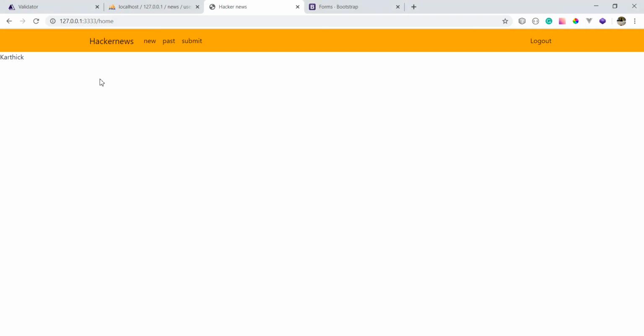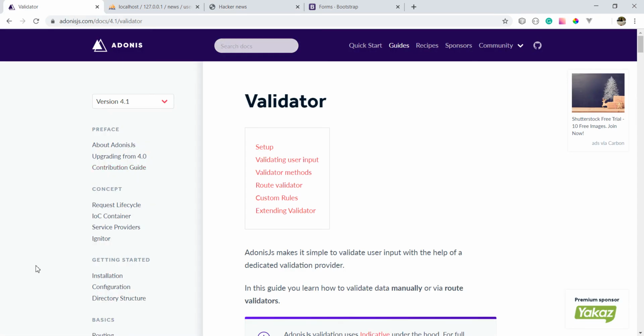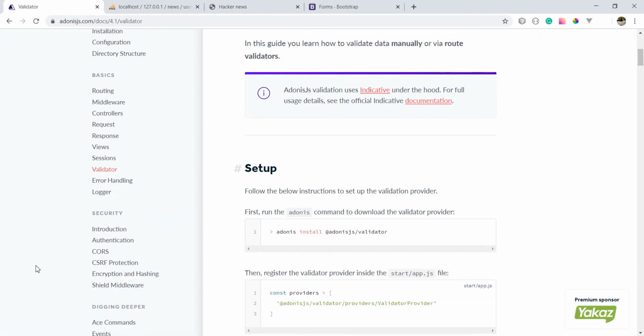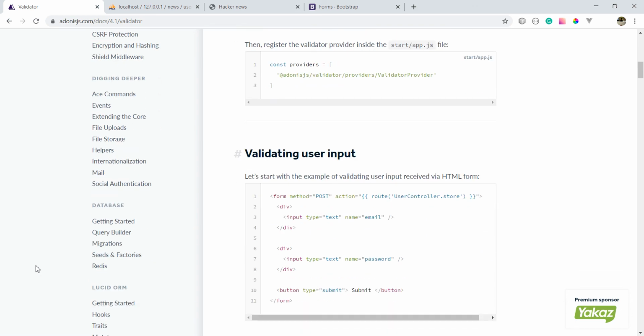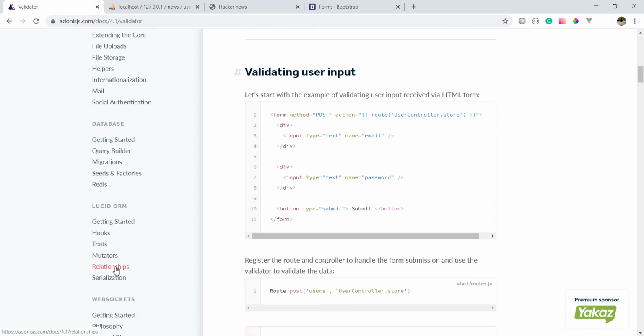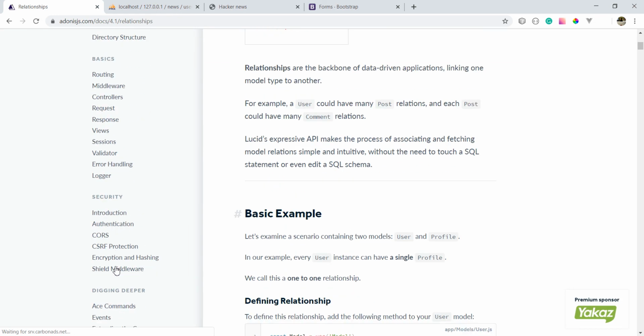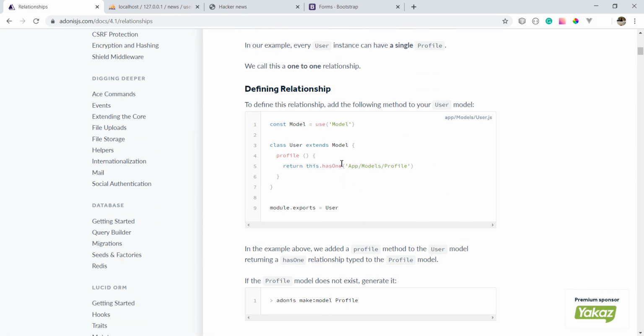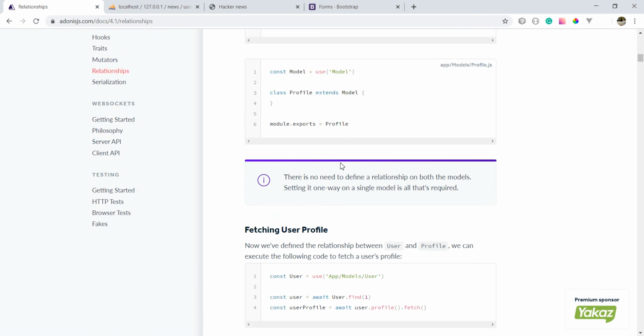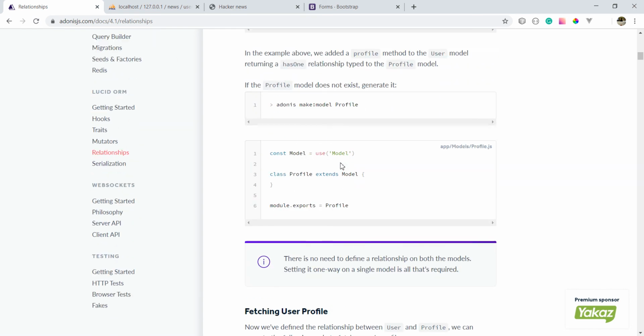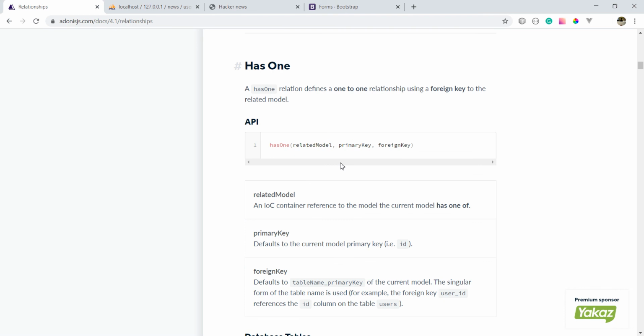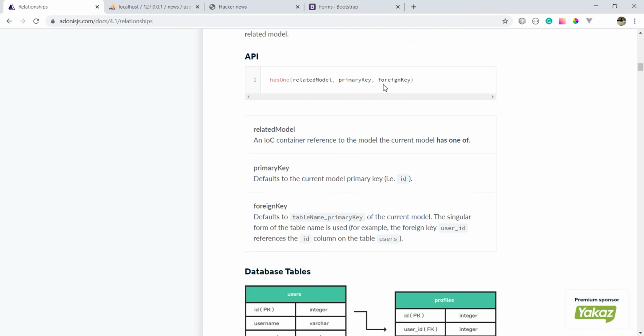If I go ahead and open relationships inside Lucid here, you must see this one, right? So having this has one profile, it should have the user ID here. So basically has one relationship, primary key, foreign key.